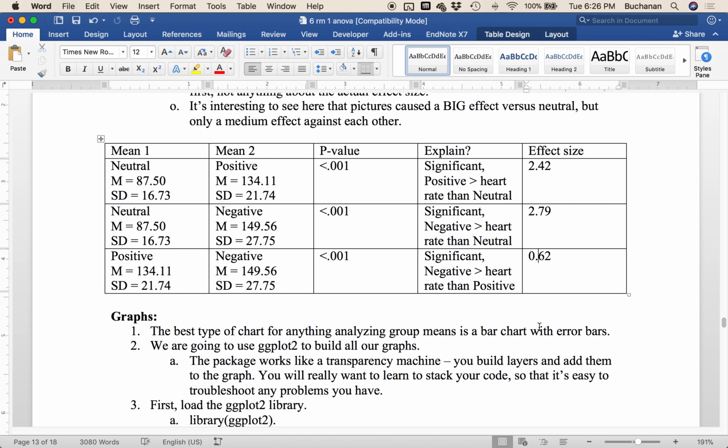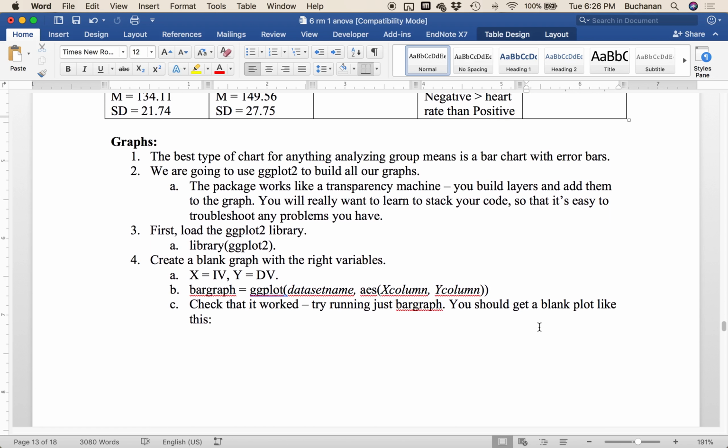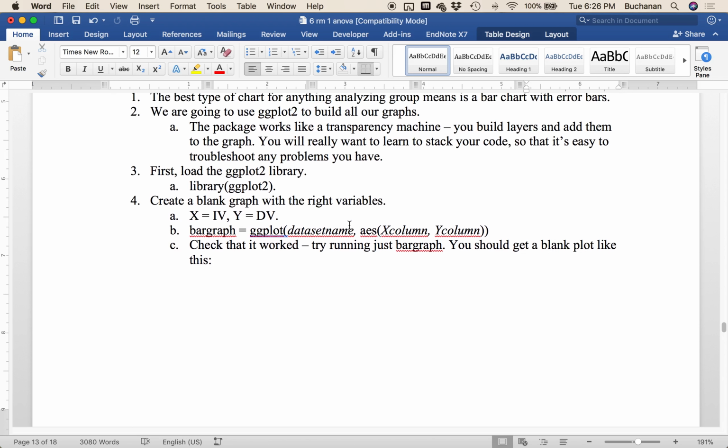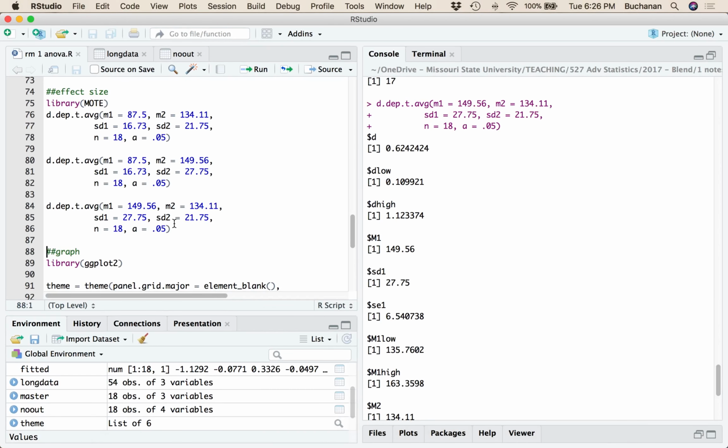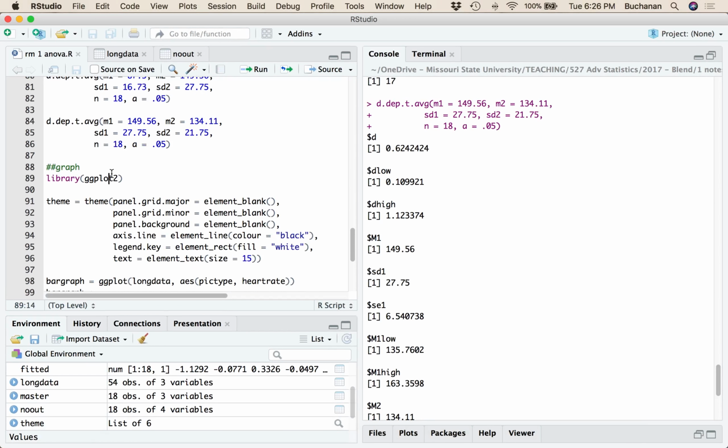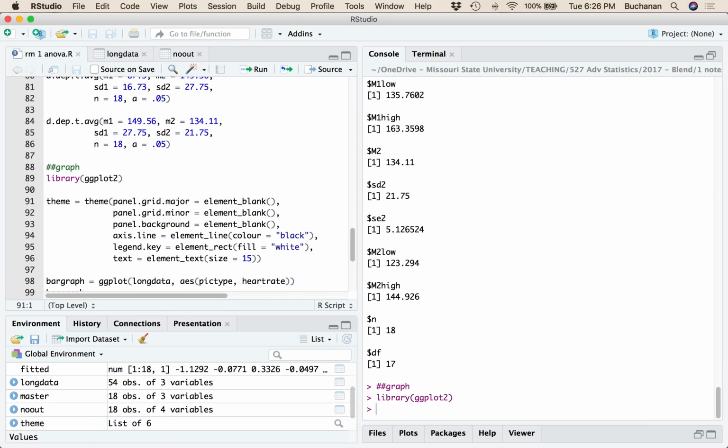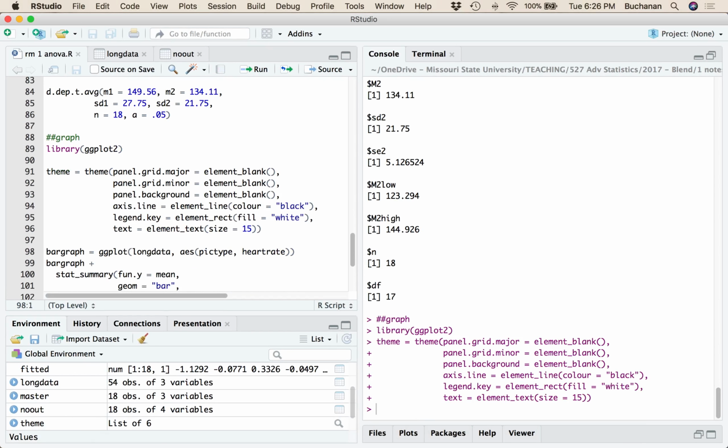Okay. All right. But the best type of chart we can do here is make a bar chart. And so we're going to use our long data and ggplot. And so at this point, you've had ggplot. And so we're going to just kind of walk through this. So I'm going to load the library. I'm going to use my theme coding, or my cleanup code.